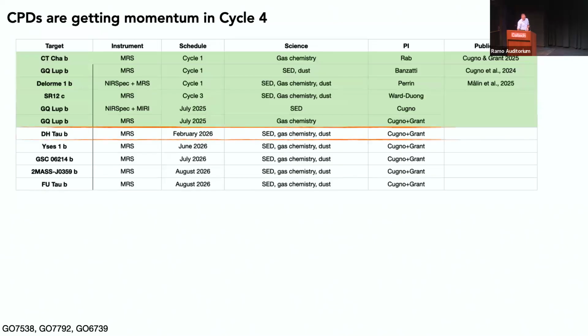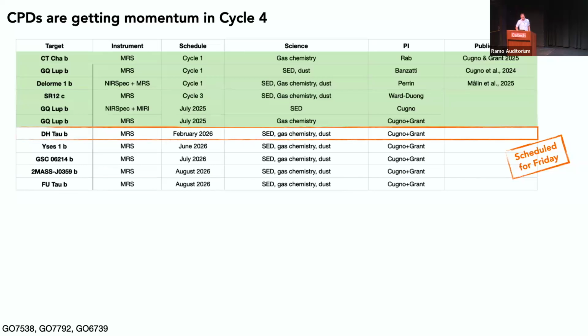One data set, I was hoping to show something today, but unfortunately, in the end, was scheduled for Friday, so the conference was organized a week too early. But yeah, so the green targets were already observed by different teams, and of course every team will publish their results on their own.